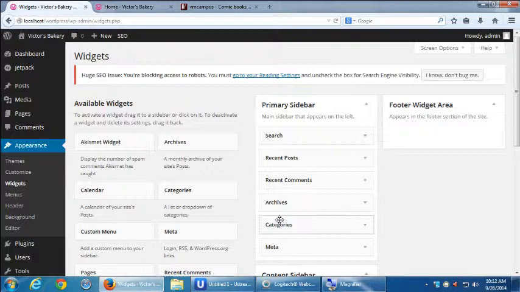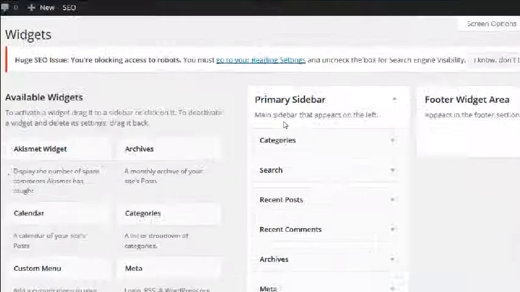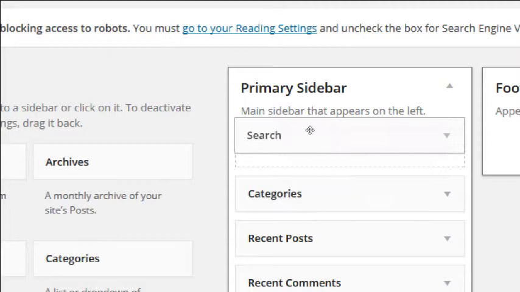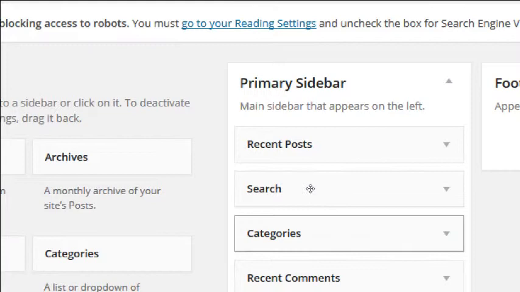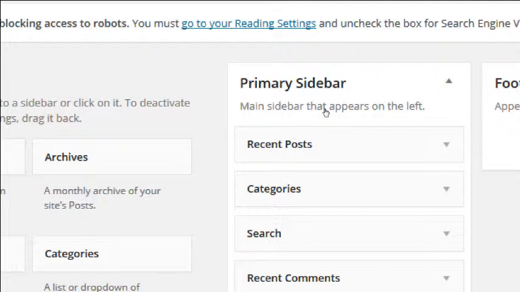You don't have to click anywhere to save. It automatically does it. Did you see a little spinning circle for a moment? Watch this. I'm going to drag up here. See that right there? That little thing, as long as it's spinning, it's saving. And when it's done spinning, it's done saving. So try this. Rearrange this primary sidebar however you want. Just move a few things around. And then go back to visit site, and see how it changed the order of your widgets in the primary sidebar.